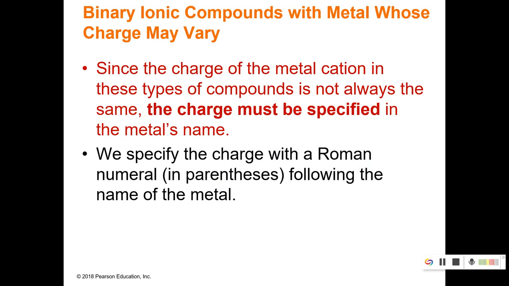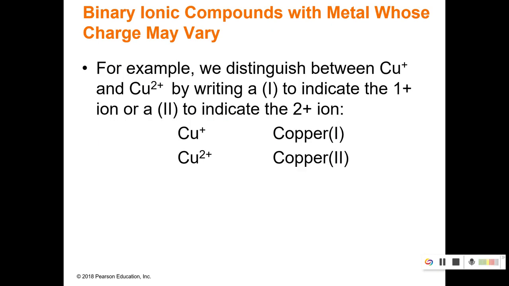Okay, as far as type 2 goes, these do not have set charges. This is type 2. So we're going to put the Roman numeral in parentheses. That's the charge. That's how we're going to be able to tell what charge it is. So here we can see with copper, we've got copper 1 and copper 2. If you do not know your Roman numerals, you should write them down. You need to be able to count to 7 with your Roman numerals, because that's as high as they can go. So, if you don't know them, write them down, especially 4. Sometimes 4 is the one I see that's off.